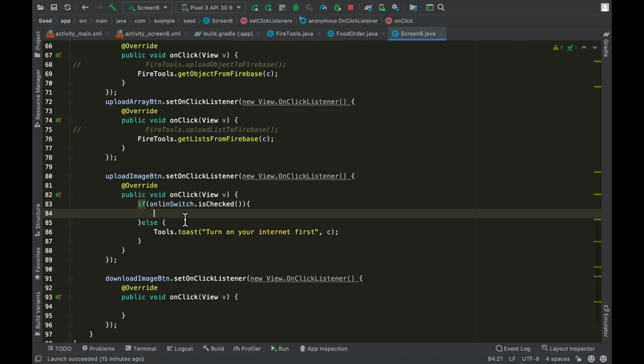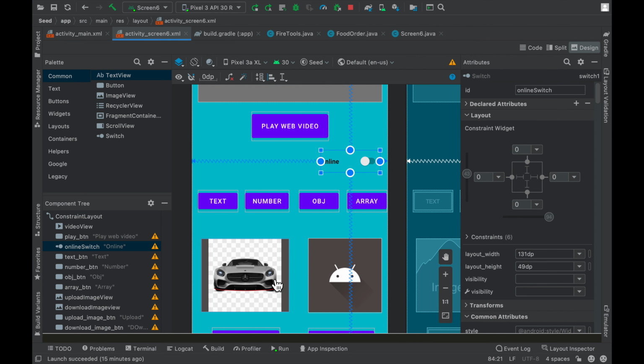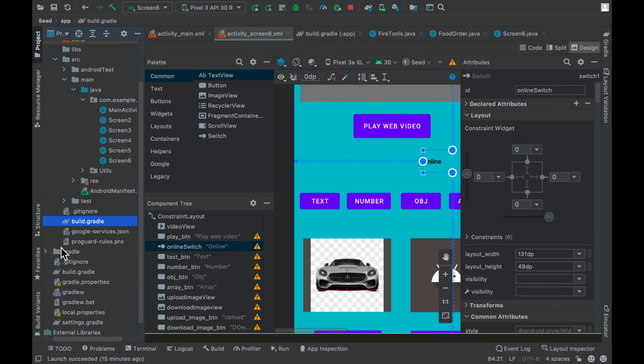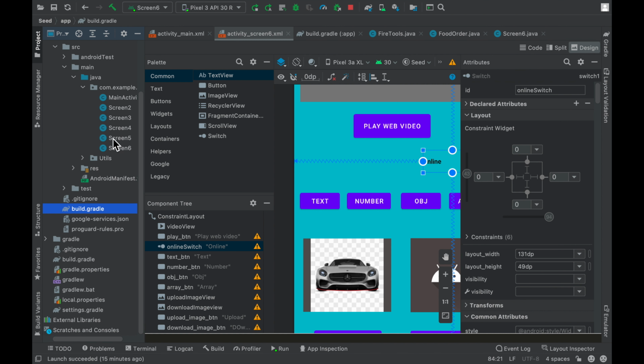Okay, so if the online switch is checked, that means it's on. We're going to upload the image, and to do that, this is the point. First, we're going to bring in the image we want. So the image we have here is, where is it? It's the image of the gray car, and the gray car is stored in our resource folder, which is here.